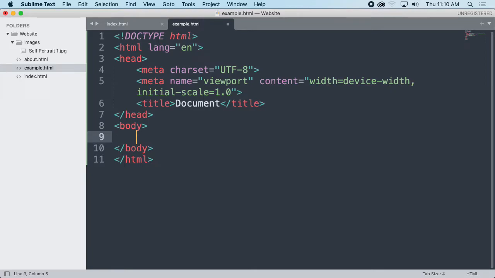And then I can also do things like adding, if I want to add in a paragraph, I can just hit P and then hit tab. Or if I want to add in an H1, I can just type H1 and then hit tab. If I want to add like 3 paragraphs, I can say P times 3, and that's going to create 3 new paragraphs for me. So there's a lot of different shortcuts using Emmet that are really useful. You don't have to use it, but I find it very convenient for creating HTML quickly.